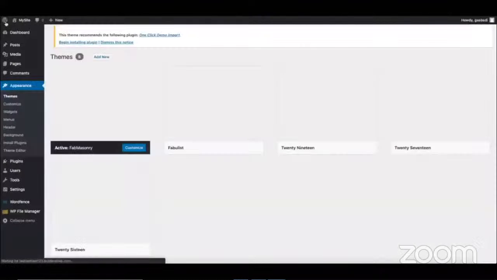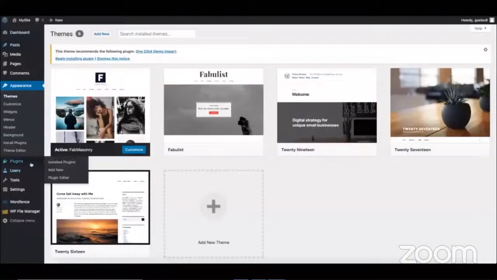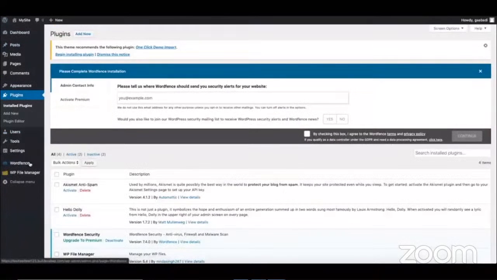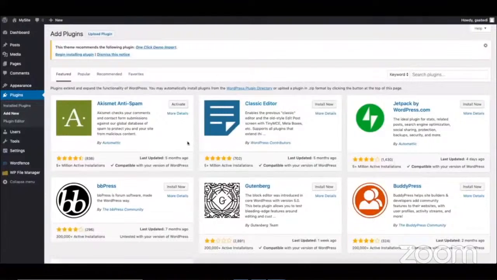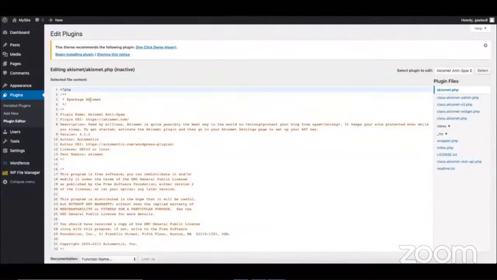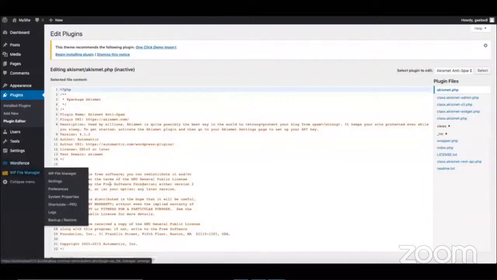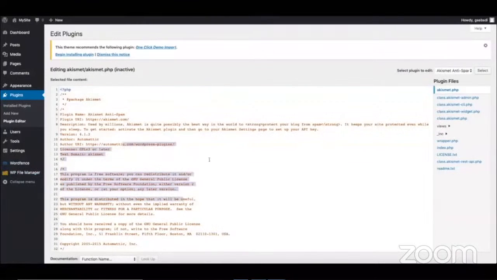We're gonna go back. Next thing we're gonna talk about is the plugins. Over here, you will see your installed plugins, and if you want to add a new plugin, you can just click right here. It will take you to the plugins download page where you can download all your plugins. If you want to edit a plugin, you can do so right here if you know how to do this. You don't have to do this, it's just if you want to and if you know how to.